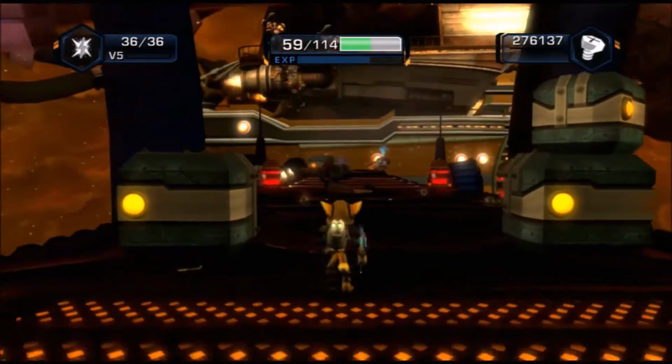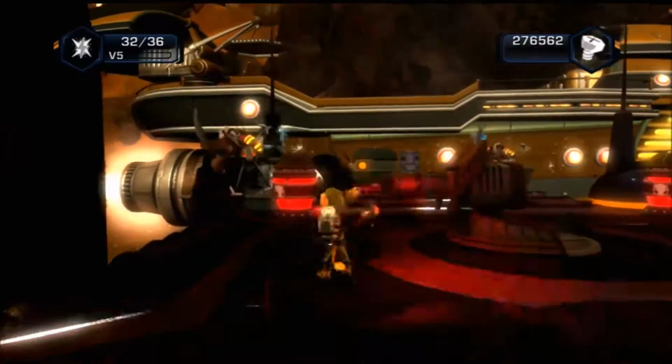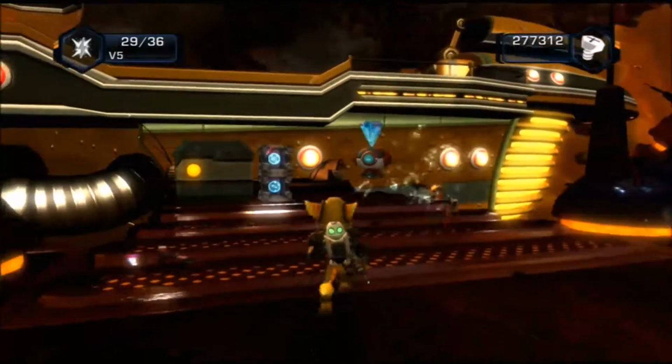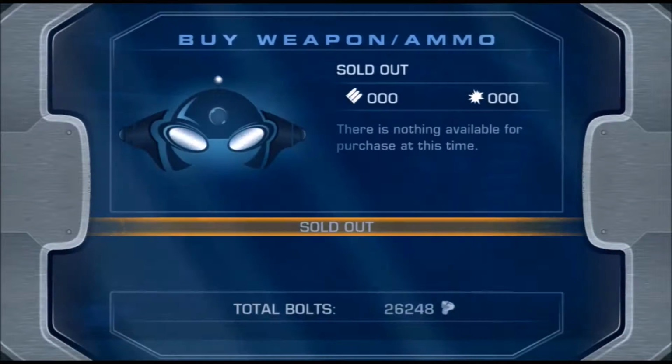Oh, they have shields. Usually they just sort of instantly die when they throw rockets at their face, but apparently not. Well, there would have been a store if I had just waited like 10 seconds. And we got the magnet net.